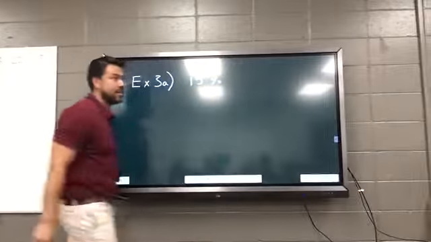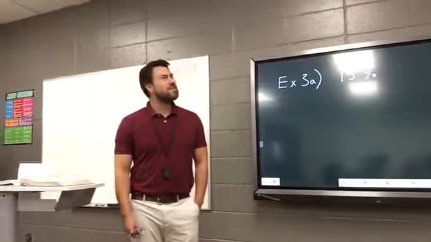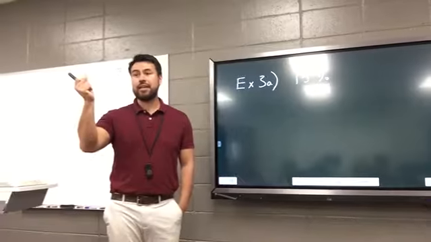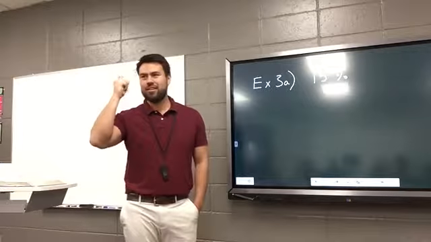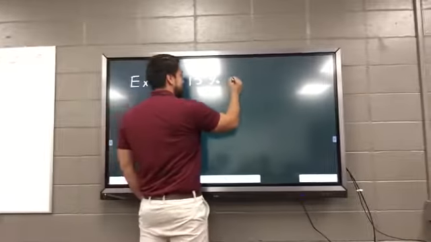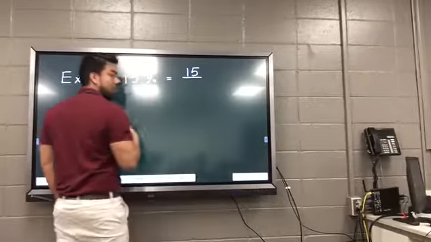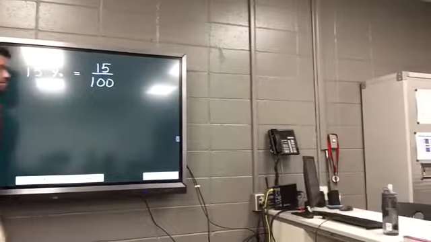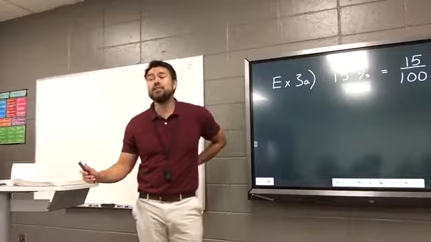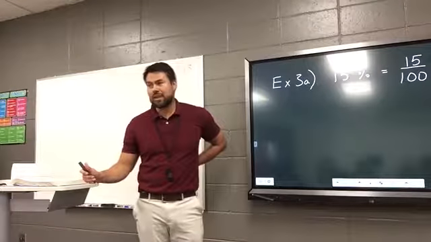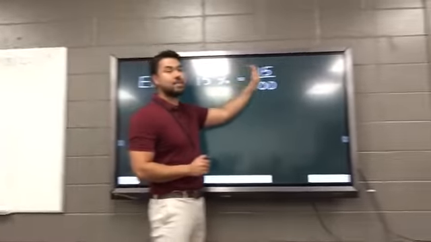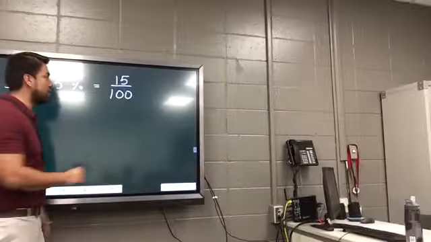That first problem will be nice. I want to write this as a fraction. 15% can be written as a fraction automatically. What over what? 15 over 100. Would you agree with that? 15% equals 15 over 100? You need to agree with that because on the next problem, it's not super easy to see, but it's still there. So 15 over 100. But can that be simplified? Can you make it simpler? What number goes into both?